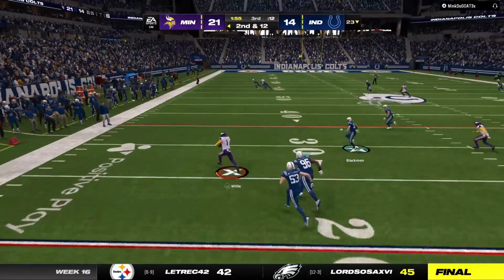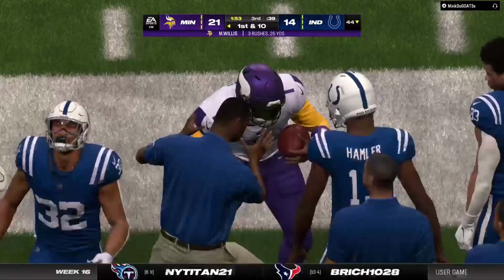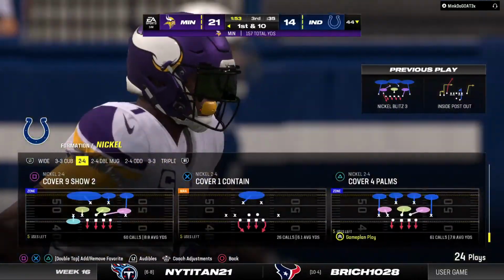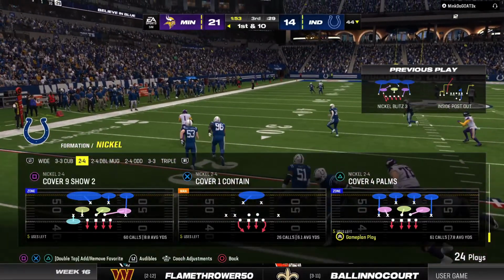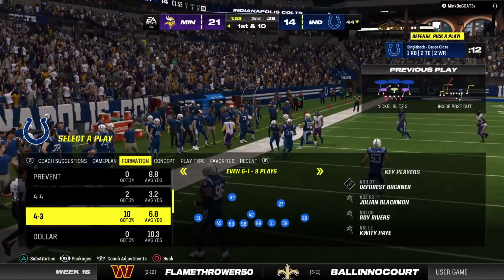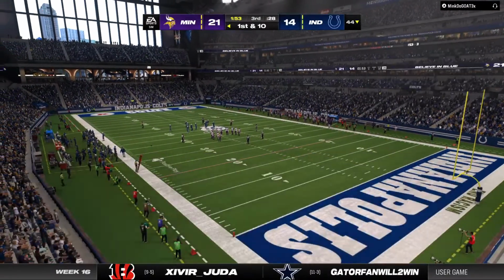Buying time to his left. And he goes out of bounds just shy of the 45. No one there to help out downfield, but no problem. Scrambling for 22 and a first. Give him a little extra credit there. His head was cool as the play broke down. Didn't force a throw, and in the end, got to show off his athleticism with a nice gain to bring up a new set of downs.